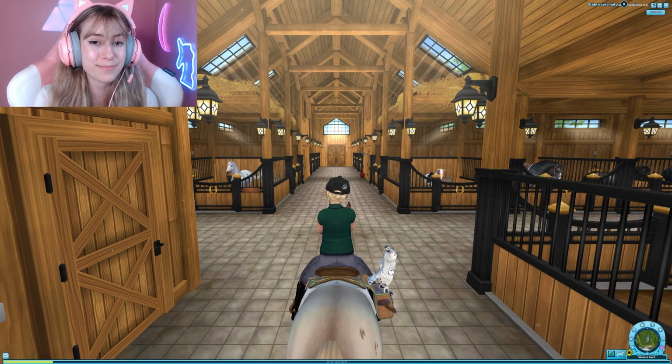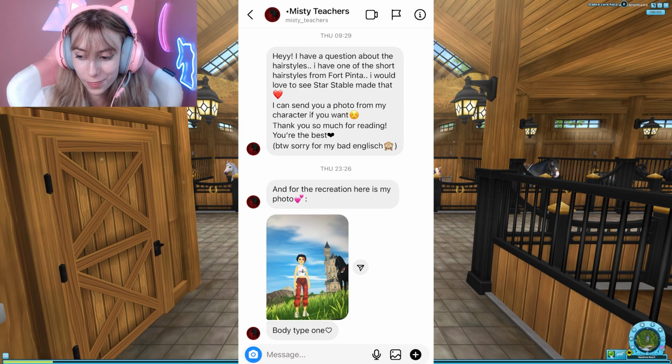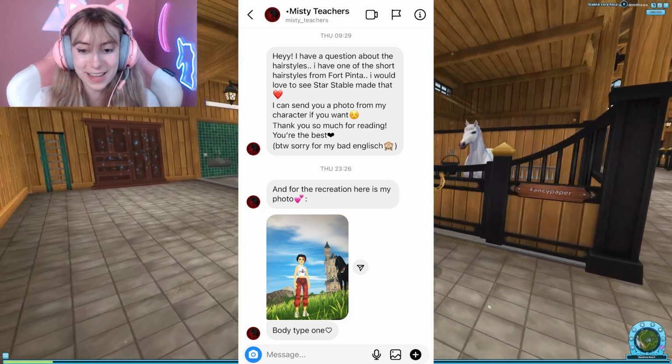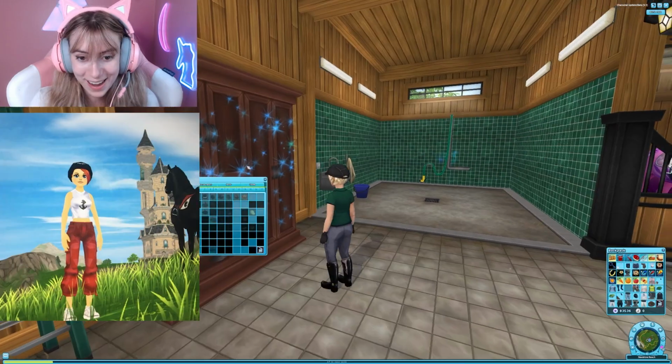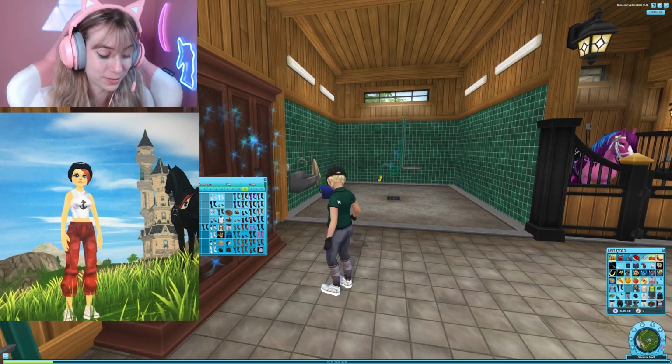Okay, this one is Misty Teachers, and they ask for body type 1. Ooh, this outfit. Look at that. We got the red. Okay. And I need the white shoes that I just had. And I am literally... I lost the white shoes. I lost the... Oh, okay. I found them.